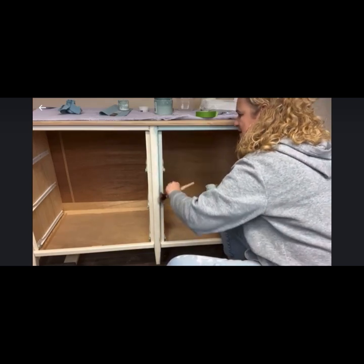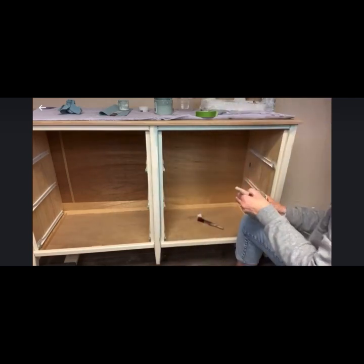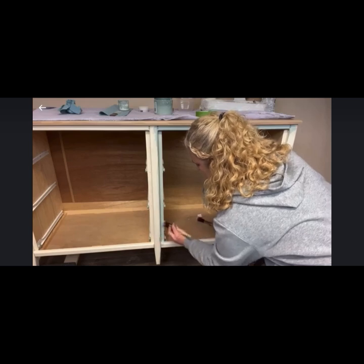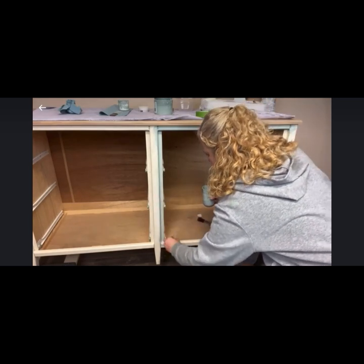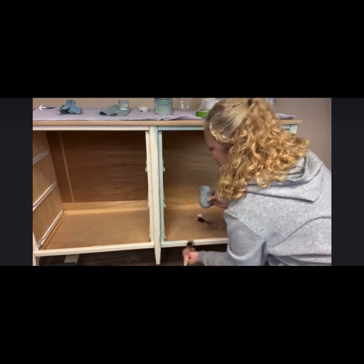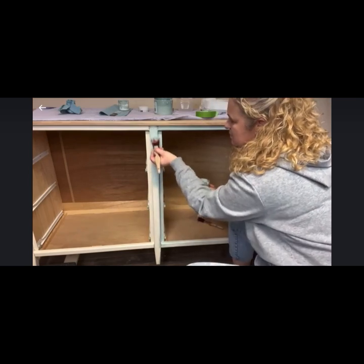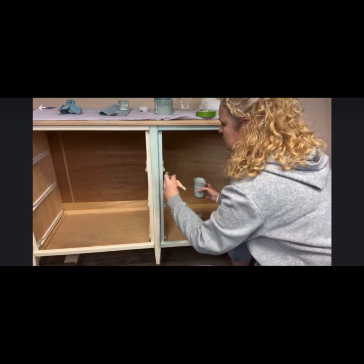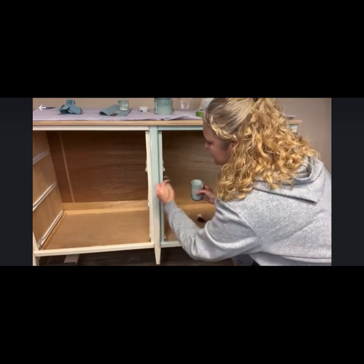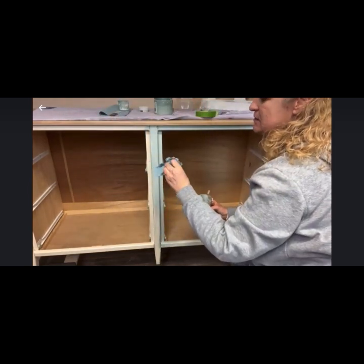And after I did that top section, I realized that I was using a dry brush. So you normally do nice long strokes of silk. You don't want to backtrack over a section that's already drying. You don't want that paint to pull back. And you don't want to do multiple coats with silk. I mean, not necessarily with the stencil, but just for the integrity of the paint, even though the coverage is amazing. So I will say I went very steady today.